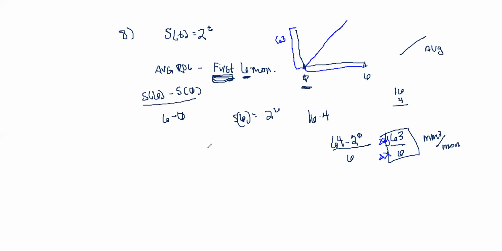Okay, let's take a look at part C. Estimate the rate at which the tumor is growing at t equals 6. I'm sorry to interrupt, but how do you know when not to finish? Because if I were to get that answer, 63 over 6, I would have immediately divided and gotten 10.5. Honestly, I generally don't do that because on exams they don't give you calculators. So either they would have it in the form 63 over 6, or it would be 10.5, and I just didn't simplify it.